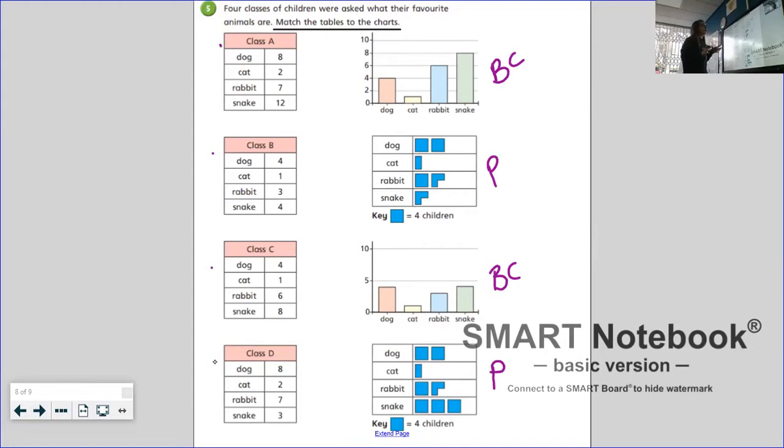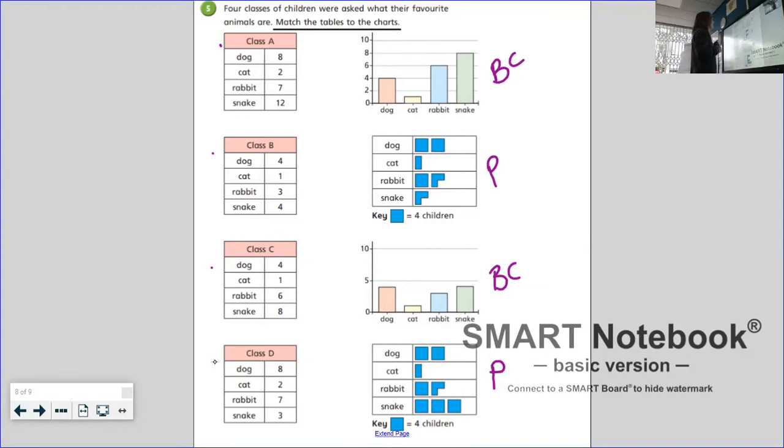So you're going to pause the video now, and I want you to really look at the chart, look at the table, which does it show? Use the keys, use the scales to help you. Draw a line to match the charts and tables up. Okay, pause the video now and I will see you in a moment.